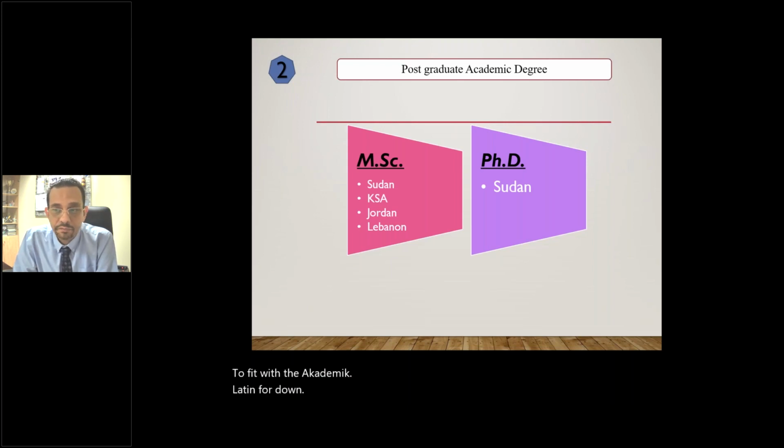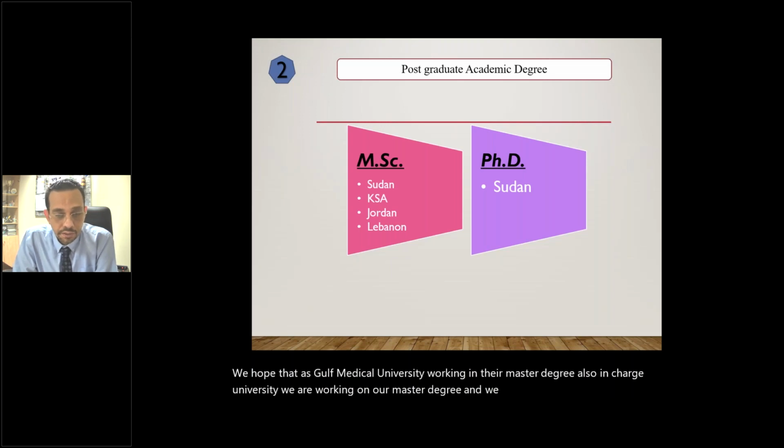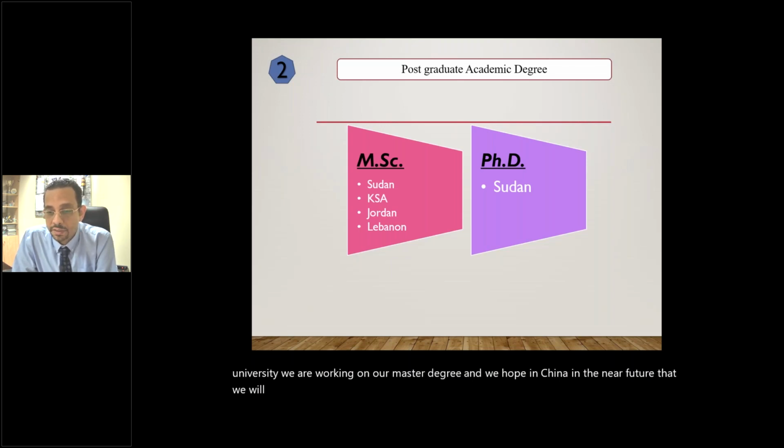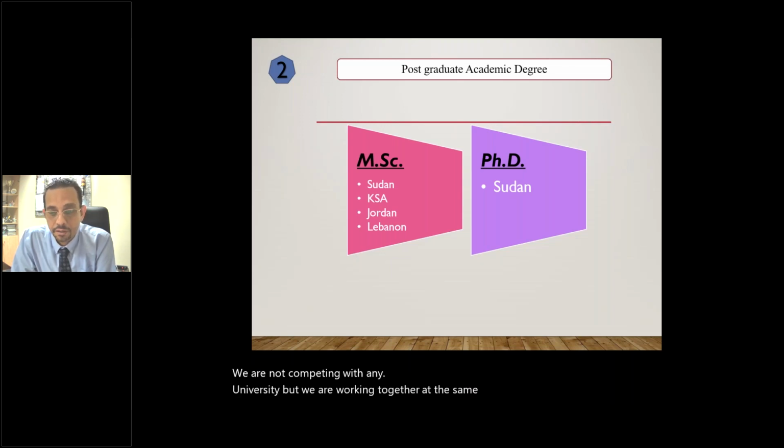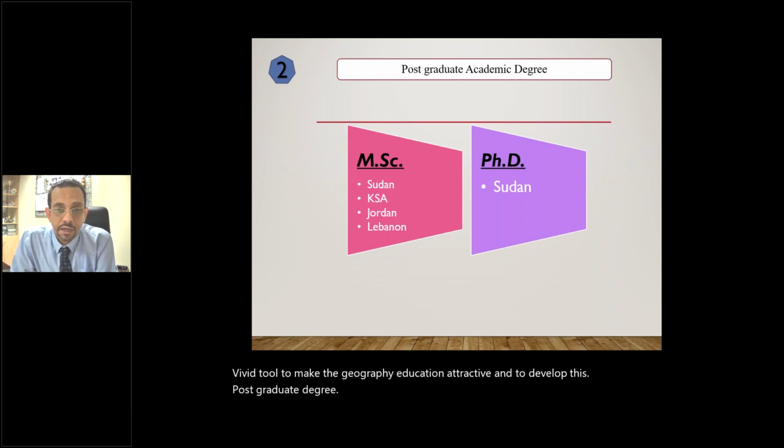We hope that as Gulf Medical University is working on their master degree, also in Sharjah University we are working on our master degree, and we hope, inshallah, in the near future that we will announce the first master degree in the United Arab Emirates. We are not competing with Gulf Medical University, but we are working together at the same level to make radiography education attractive and to develop this postgraduate degree for the radiographers. PhD, I think the only country where a PhD is available for the radiographers is Sudan.